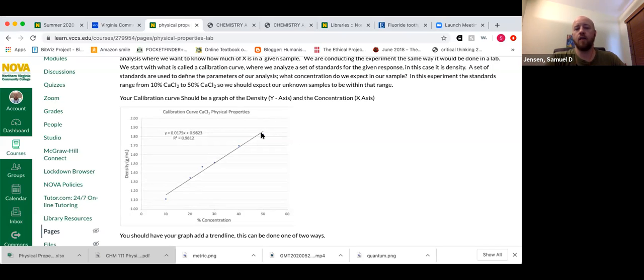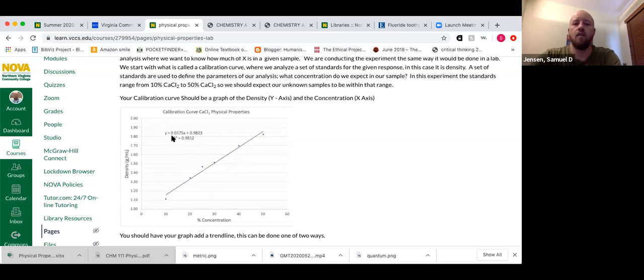Or you dilute the unknown. Usually the issue is that my unknown spikes way up above. So I'd have to go back and run it again at a more dilute concentration in order to bring it within the range for my calibration curve. So the calibration curve only works between the max and min, right? It sets up the high and low points, so I expect my unknown to be somewhere between the high and the low.